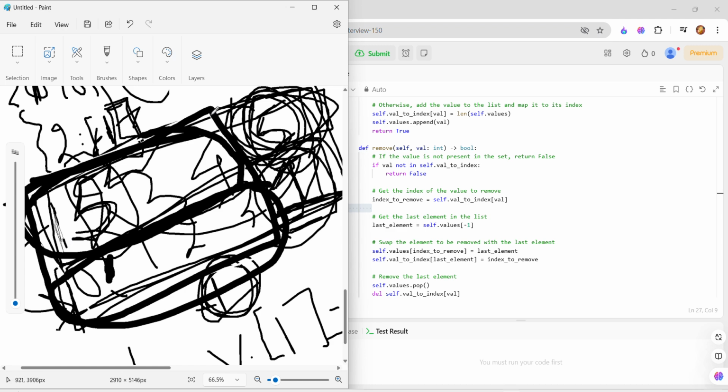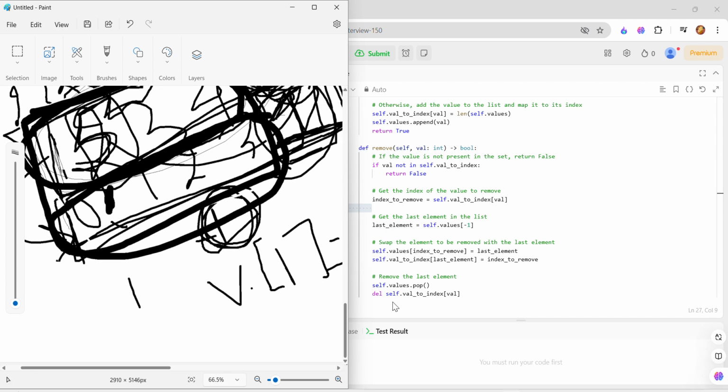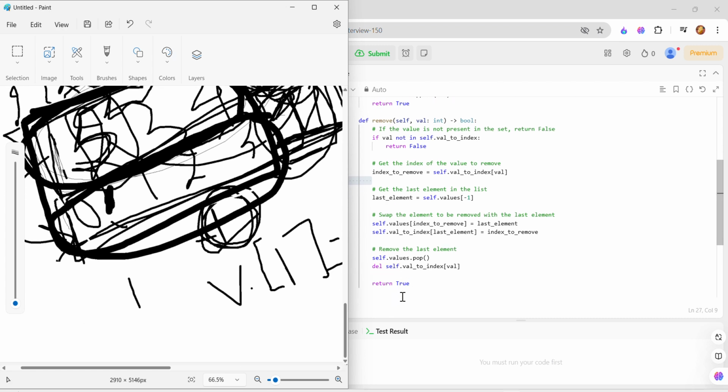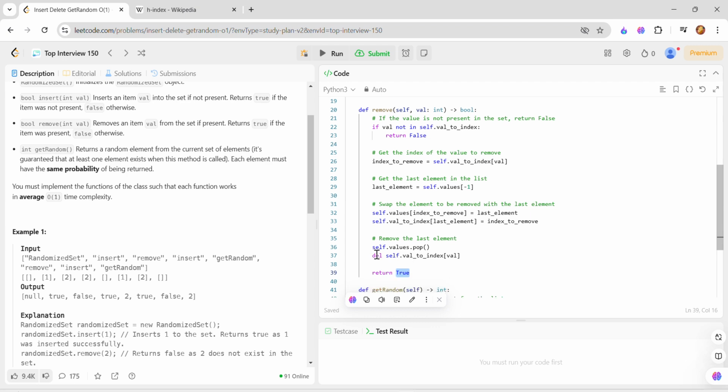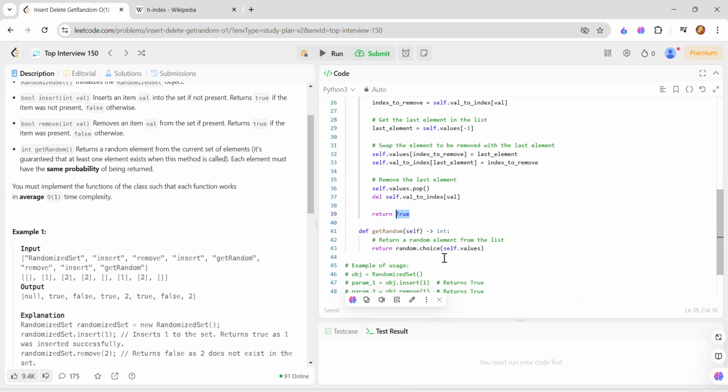So finally the element that needs to be removed is removed. And finally it returns true because the action has been performed here.